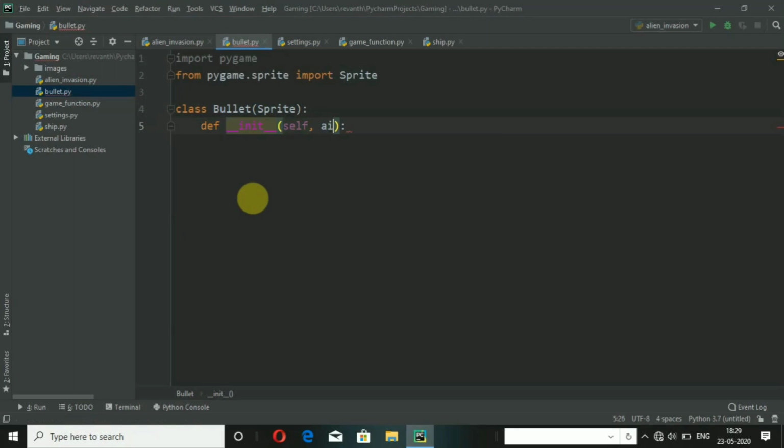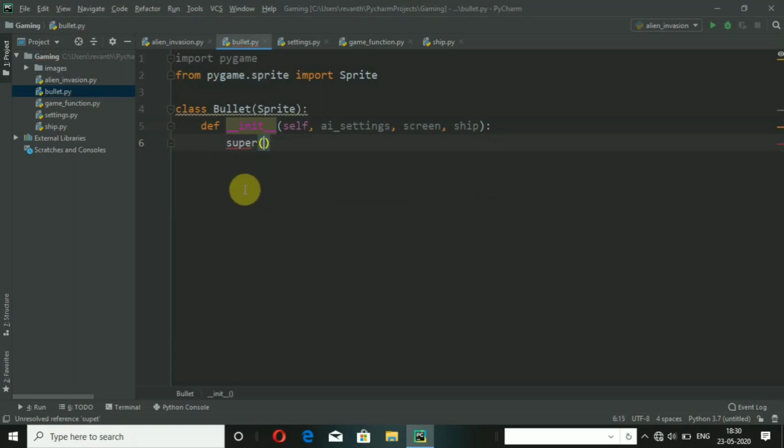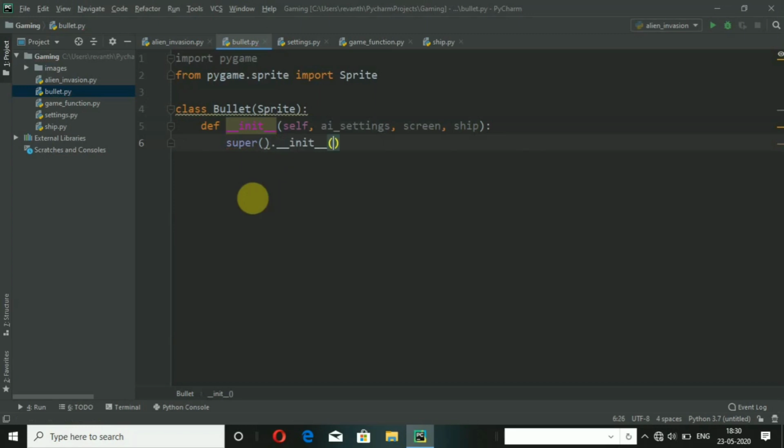The parameters, screen. For Sprite, again we have to give super initiation. Here you go, we have given it.